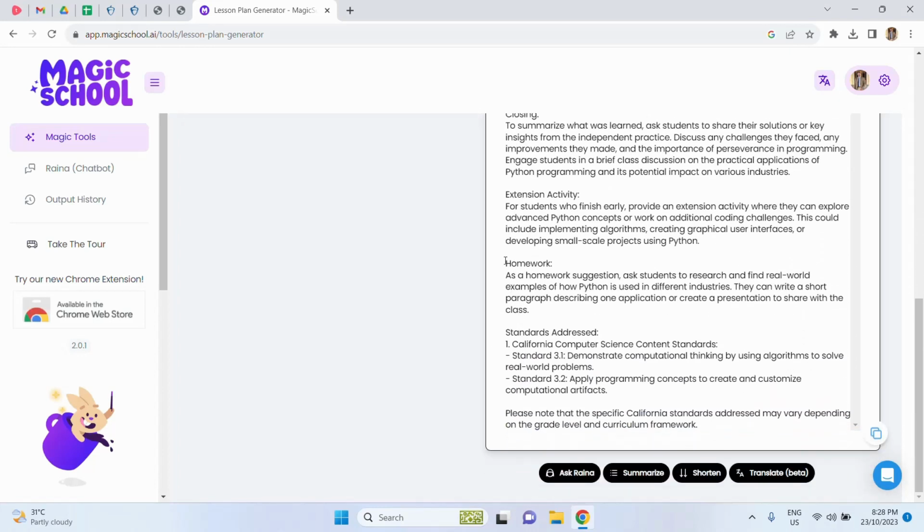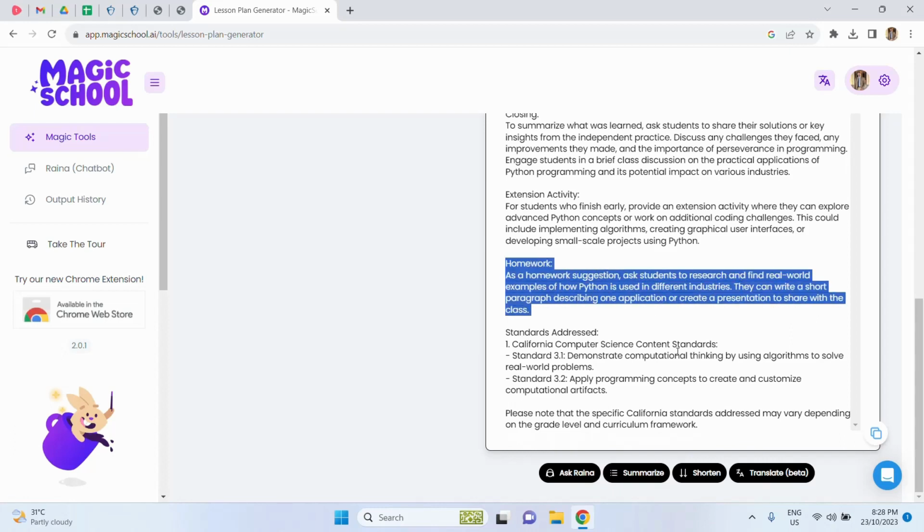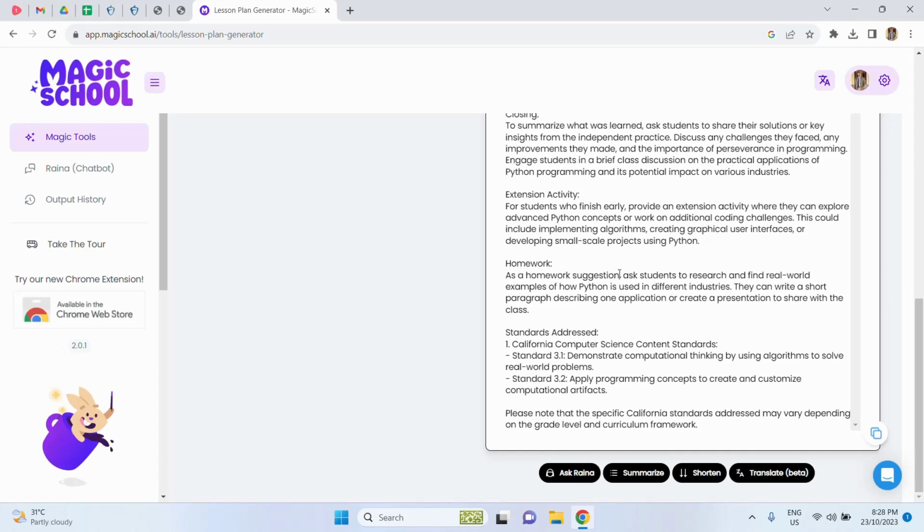If you take a look here, this is a homework to be done by the students. And as you see, suggestion. So here the AI is going to give you suggestions. This one can be easily adjusted. All you need to do is press here to copy the content, and then you can paste it anywhere else. You can paste it inside a Word program or Google document, and then later on you can adjust it. You also have the ability to summarize the content here.